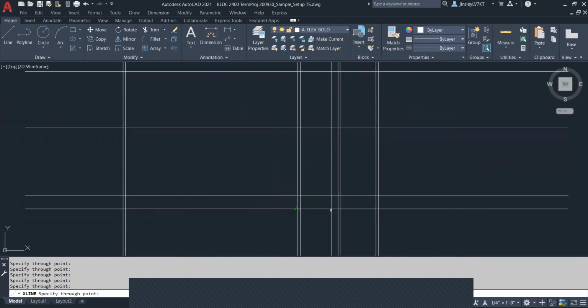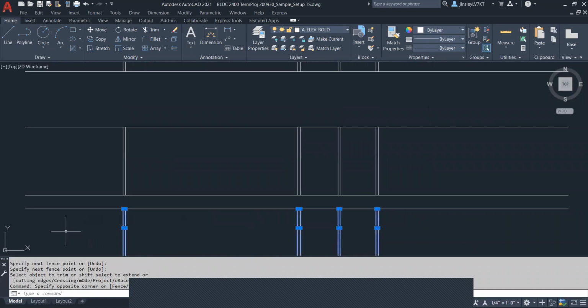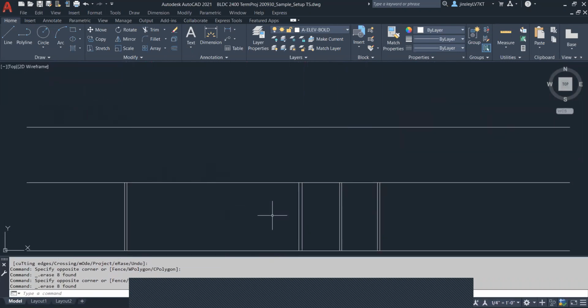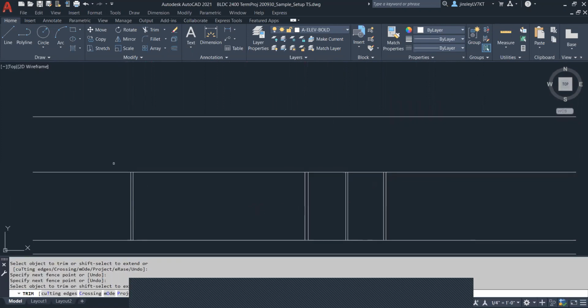So for the first floor, okay, these are the walls that we are going to trim through. And we're just going to go bit by bit. It's just like floor plans. You can't do it all at once, unfortunately.